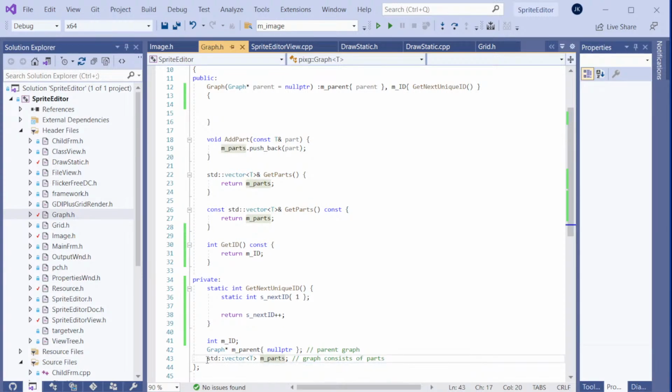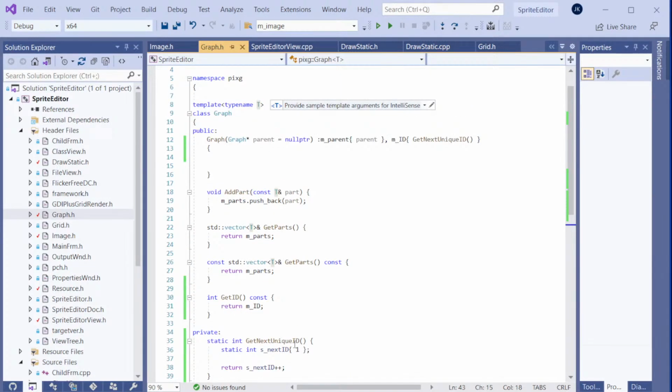So this is a vector of row and column objects. One of the parts is row and column, plus the value. Sorry, it's the coordinate plus the value in the cell. So one part is the coordinate and the value in the cell. Okay.